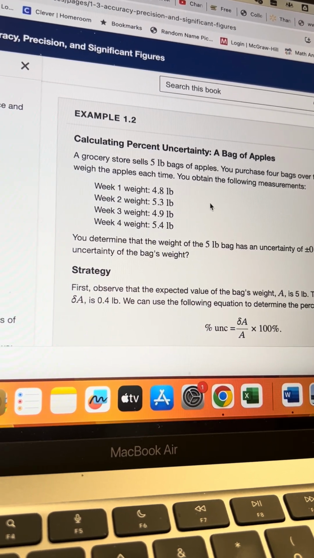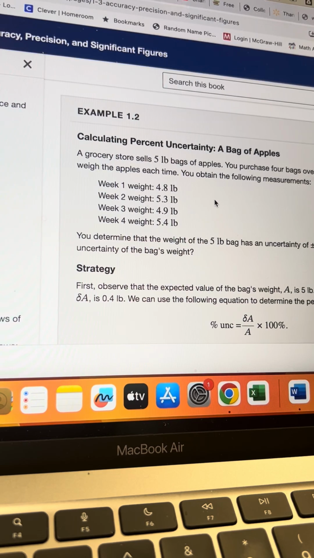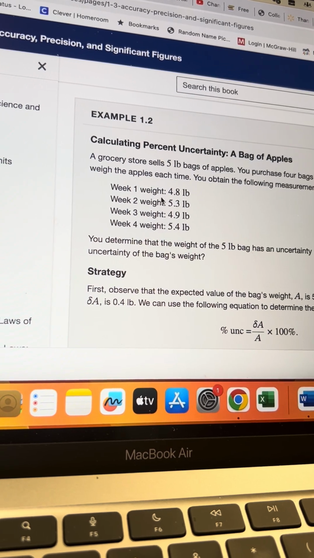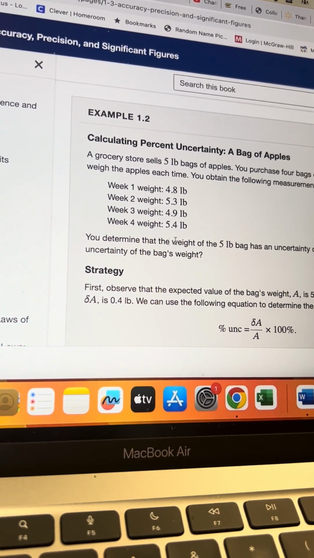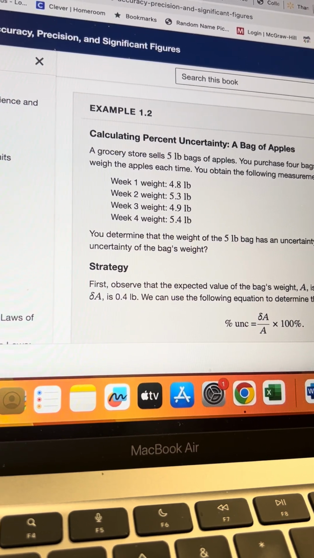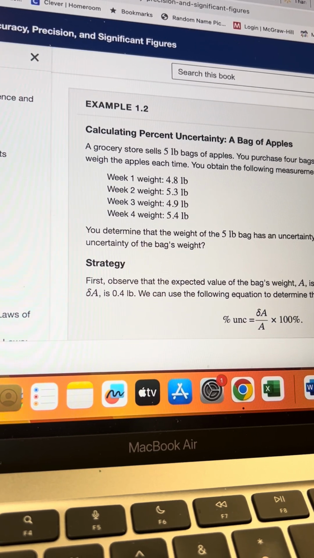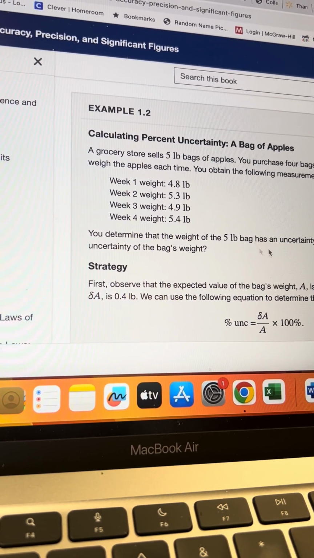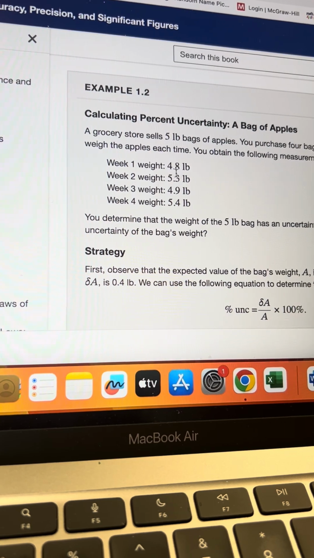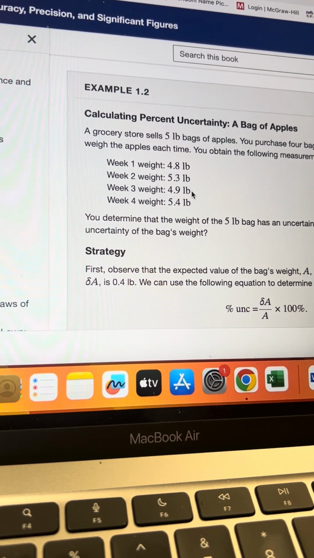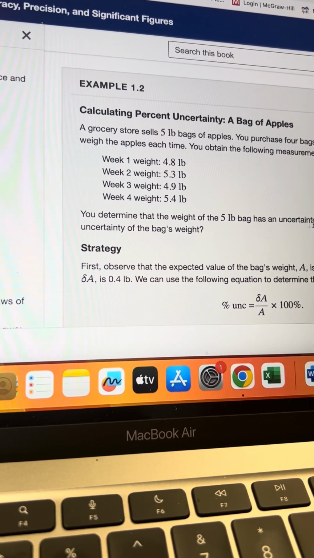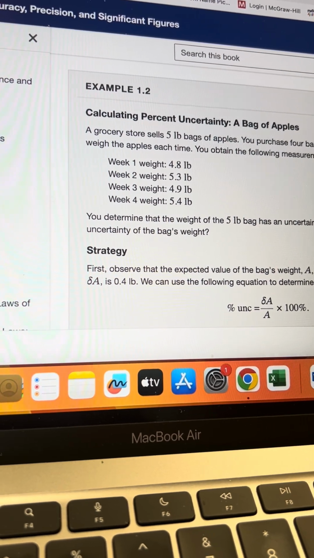We talked about in class, if I go buy a 5-pound bag of apples, it's probably not going to be exactly 5 pounds, but it should be within a range. So we look at 4 of them, and here are their weights. We determine that it has an uncertainty of plus or minus 0.4 pounds. Think a minute about how we came up with 0.4, looking at these measurements. You can pause this video if you want to. We look at the difference between these and 5. That's 0.2 away, this is 0.3 away, this is only 0.1 away, but this is 0.4 away, so that's got the most variation. So our measure of uncertainty is 0.4, the biggest one, plus or minus 0.4.